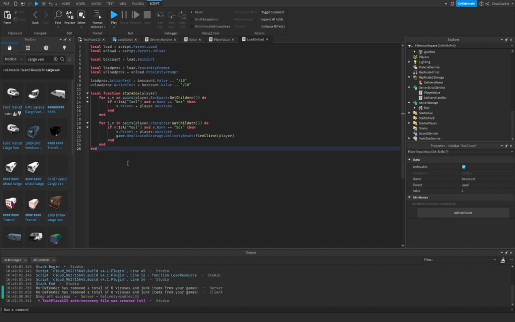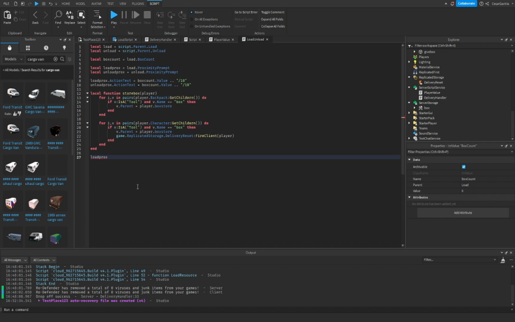So the first thing that I'm going to do is set up the load prompt. We're going to set up the load prompt's proximity prompt to fire this function whenever the player triggers the prompt.